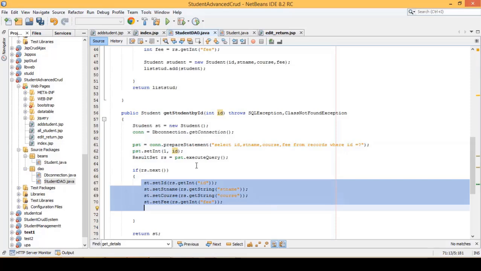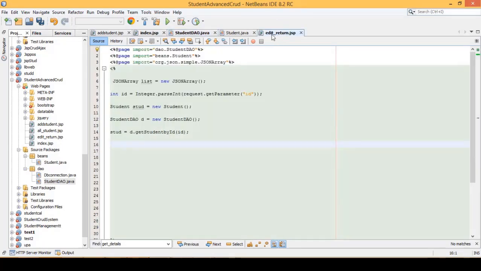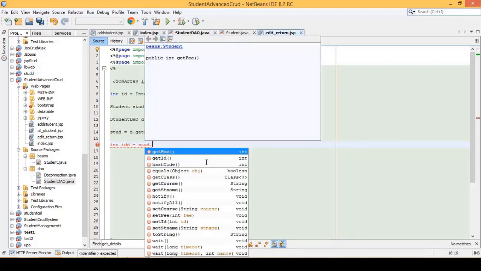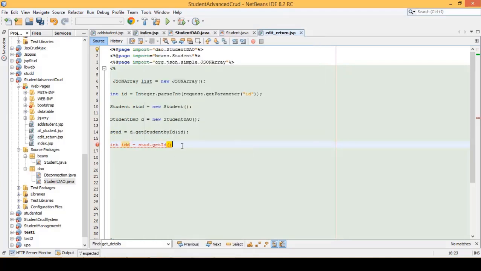The set record I'm going to get into this edit return.jsp page, right? So first I'm going to create the variables, integer variable idd, right? I have already created the id variable above, so I have created a different name, idd equal stud object dot, first one should be the id, this one should be getId, right?